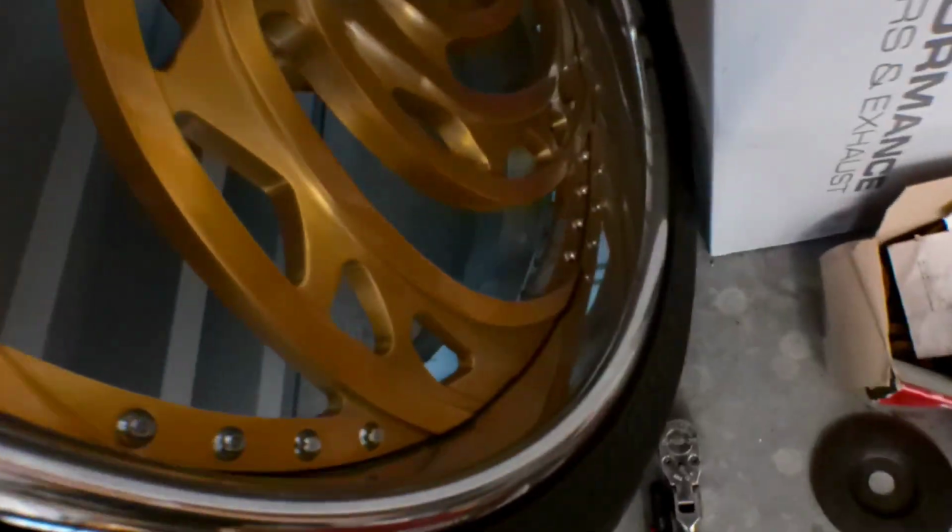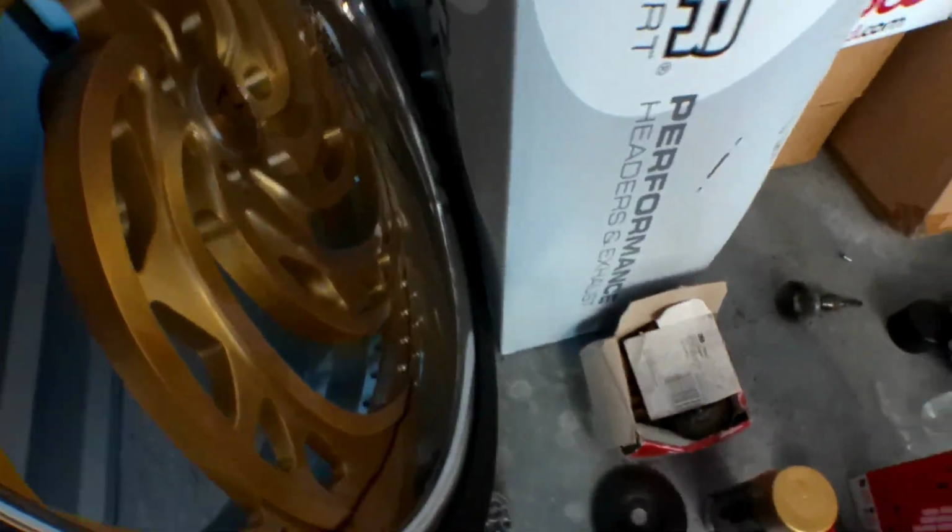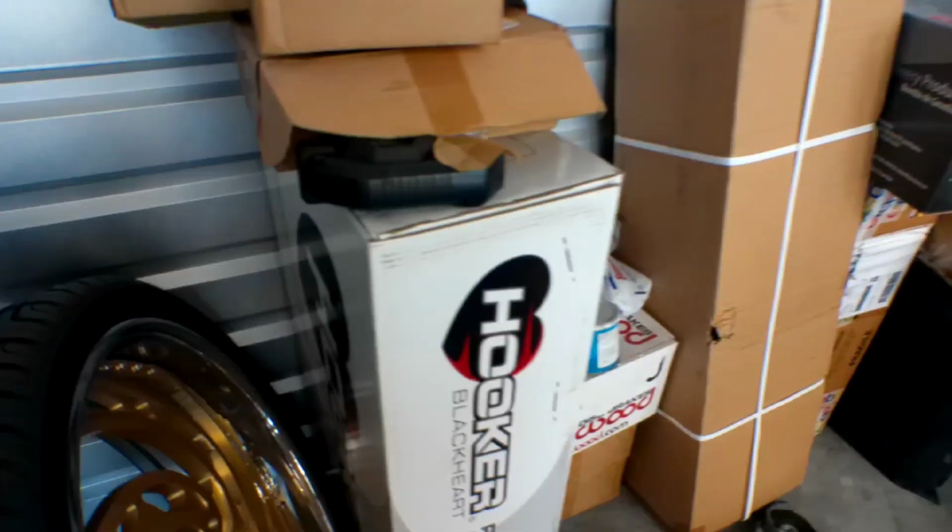Damn, my wheels dusty. Boy, look at that. Look at how dusty these things are. You can't see it on camera, but you see my finger. See that? Dusty as hell.